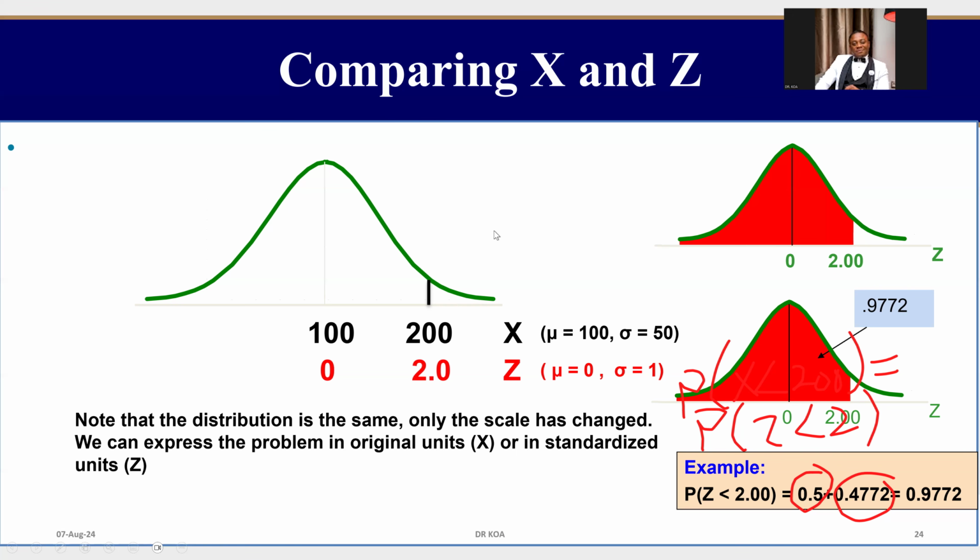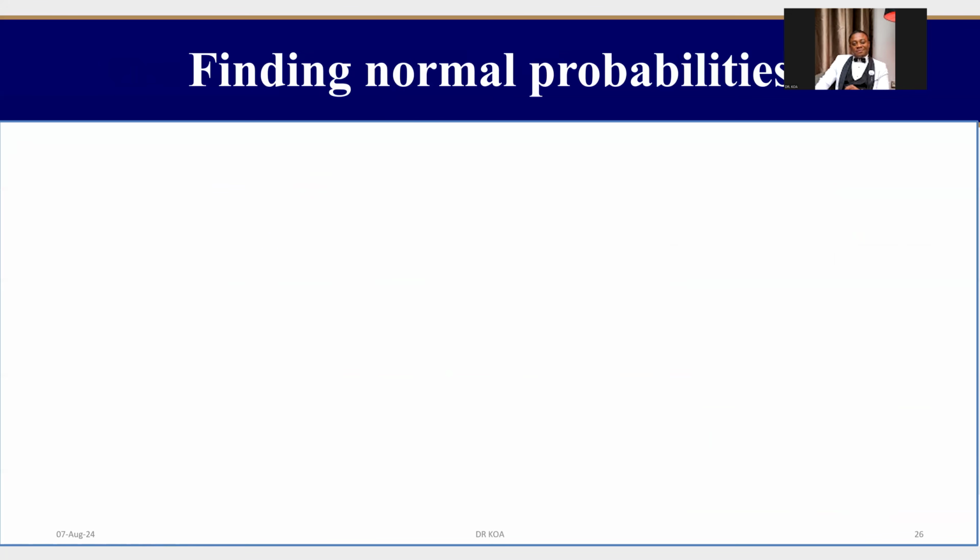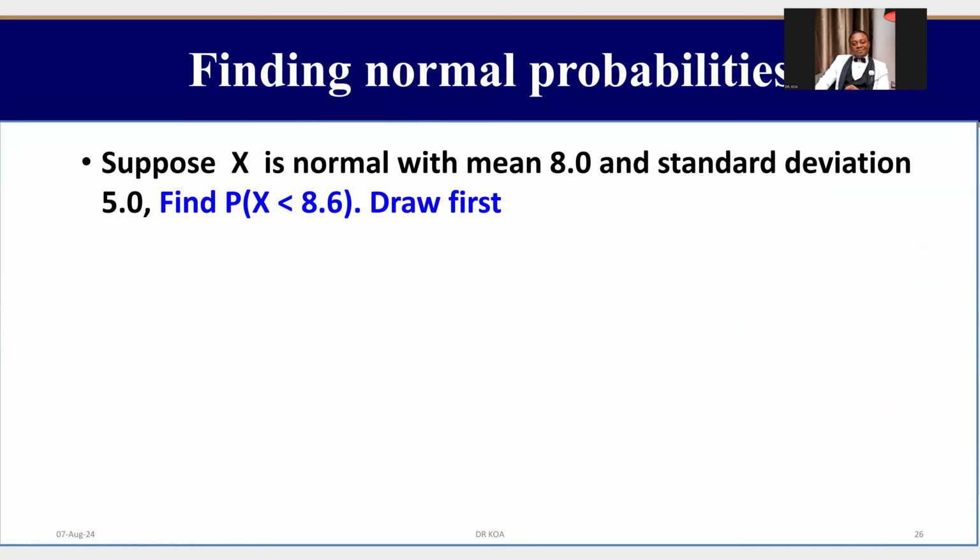Ladies and gentlemen, you need to learn how to do these calculations, especially how to draw, because it's only when you are learning how to draw that you can find the rest. Remember that the total area under the normal curve is always 1. And so it's a matter of breaking things down and finding that one. Let's take another one, and that will be it for today. Next time we'll look at the complexities of it.